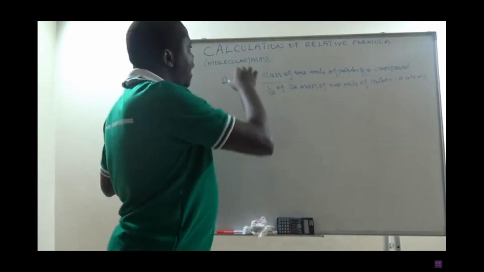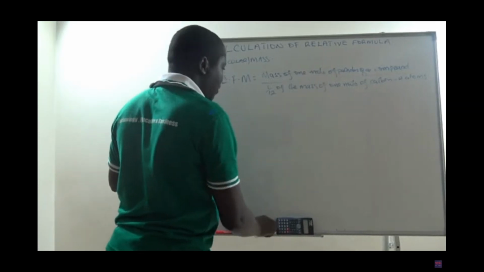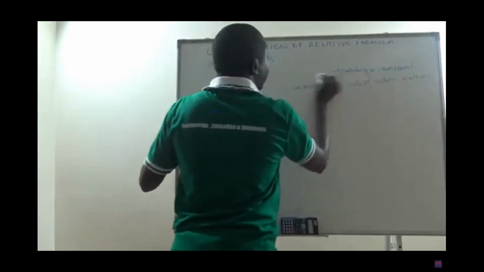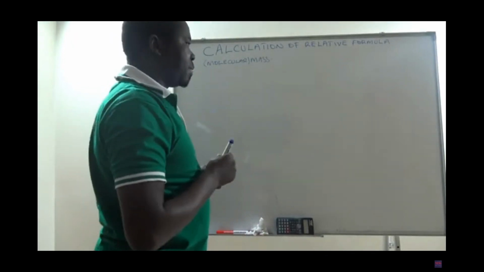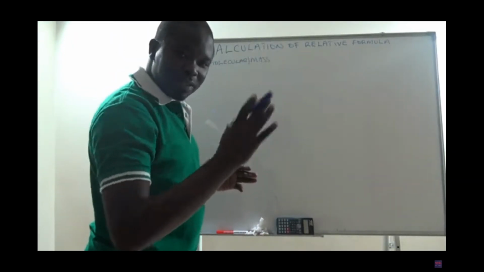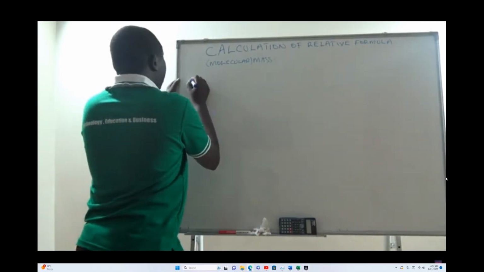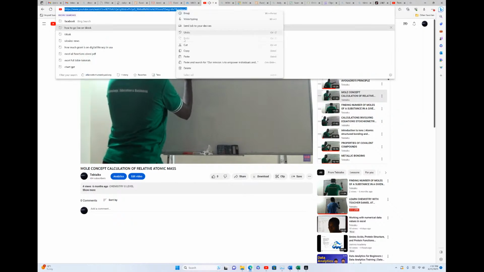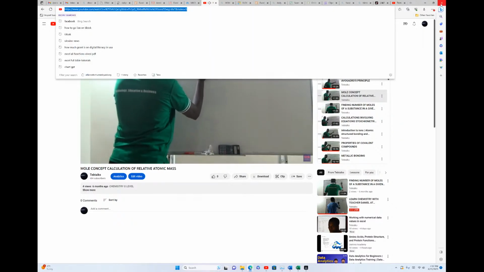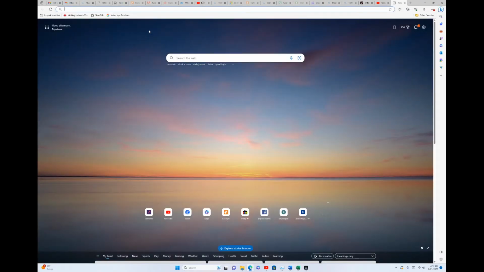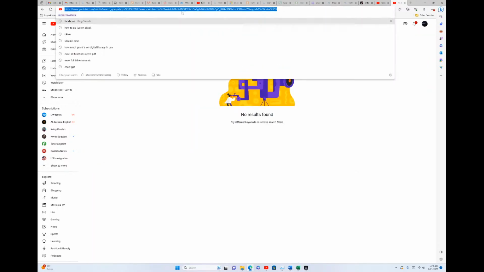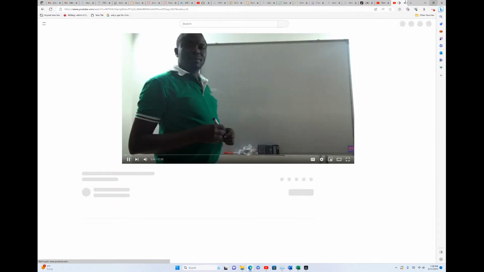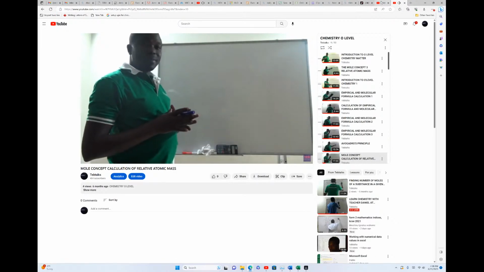So that is it. Now in the calculation of relative formula mass, we shall not be using this expression. Instead, we shall be using the values of the relative atomic masses of the elements which are found in 1 mole of that compound. We shall be adding the relative atomic masses of those elements. So let us take, for example, carbon dioxide. If I take carbon dioxide, the first thing that you need to do is to work out the formula of the compound so that you see the number of atoms of each element in one particle of that compound. So in carbon dioxide, we have carbon and oxygen, which are the elements in it.